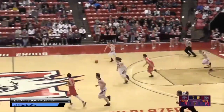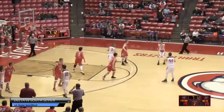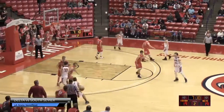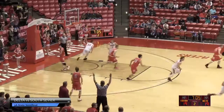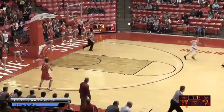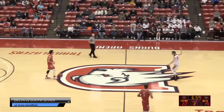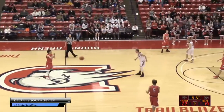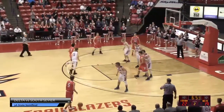Yeah, right at the rim. Laid it up. Nice finger roll. And it just came off the back of that iron. Up top is Chisholm. 7:10 to go in the second quarter. Barton off the screen for three. Round the rim, off the glass, and dropped it in. Caleb Barton with his first bucket of the game. The rim very kind there as that went all the way around off the backboard and back in. But that's, let's see, 6 threes now in the ball game for South Sevier.